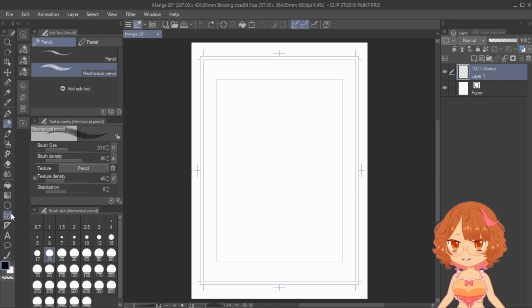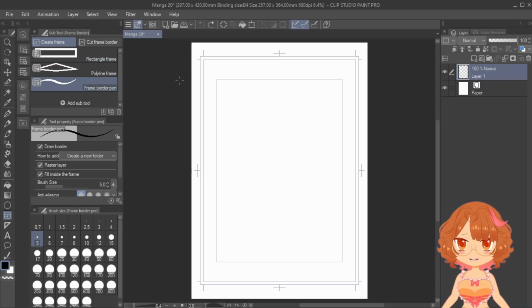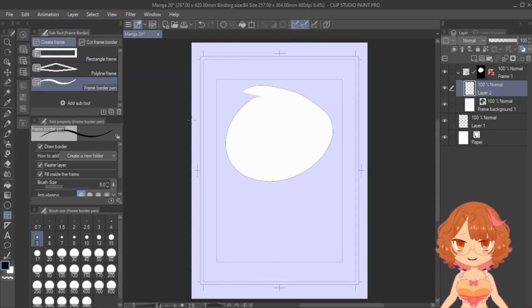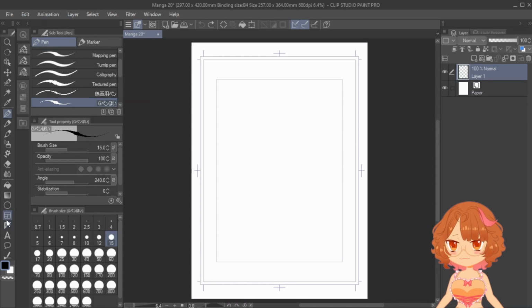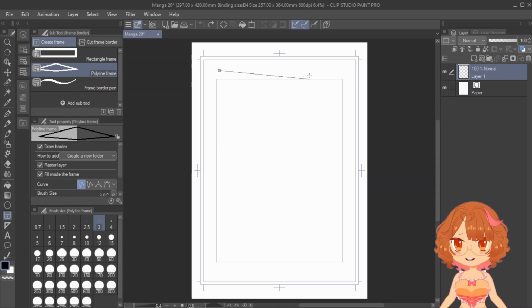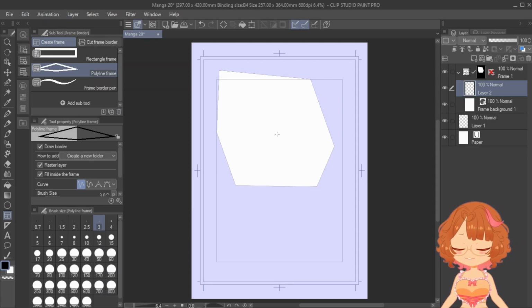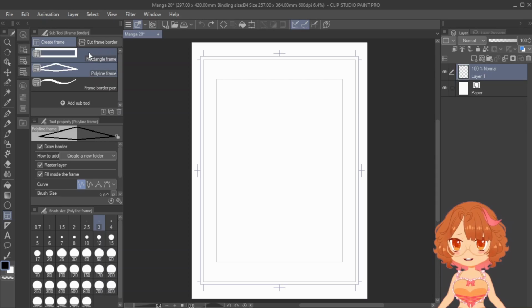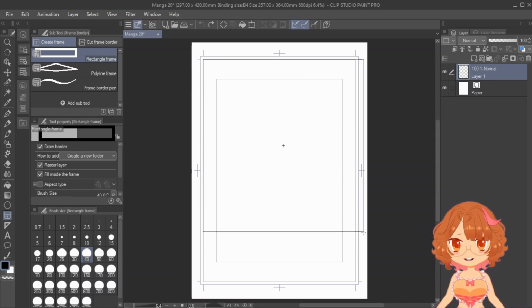Now about those frames. There are three separate options to create frames. There's the frame border pen, which allows you to create custom shapes. I personally do not recommend that. And there's also the polyline frame, which is good if you want to create panel shapes that are more visually interesting. Also, the frame that you're going to want to use, and the one that I use, is the rectangle frame.